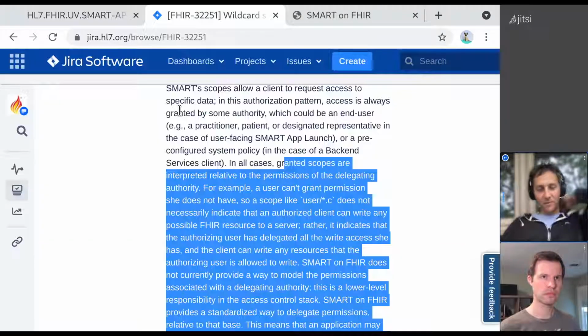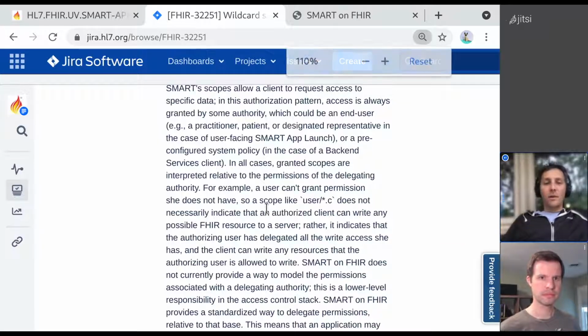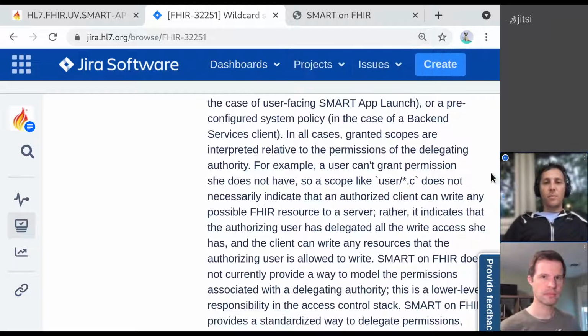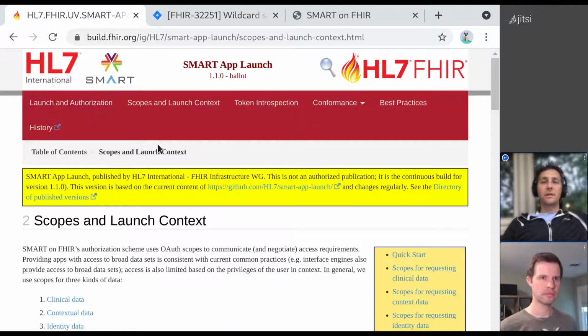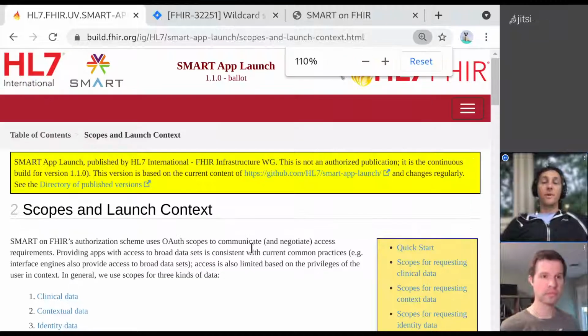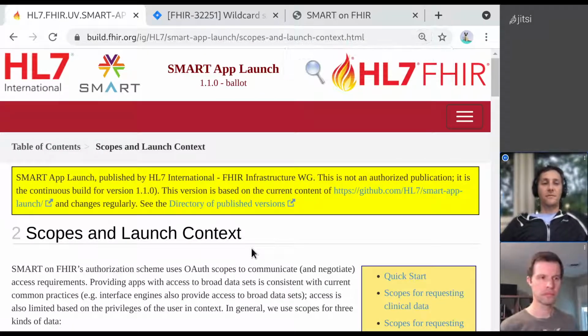I can't remember exactly what it was I saw, but I'm wondering about the scope vocabulary. There it is, *.c. I'm wondering, will the scope vocabulary change, or is it pretty much set the way it is, or do we anticipate it to evolve?